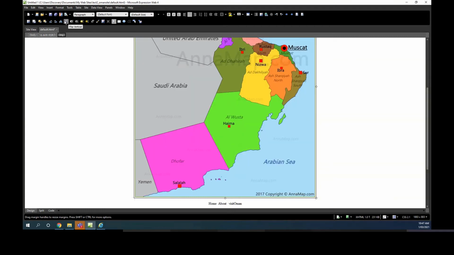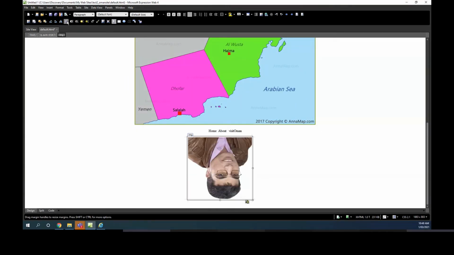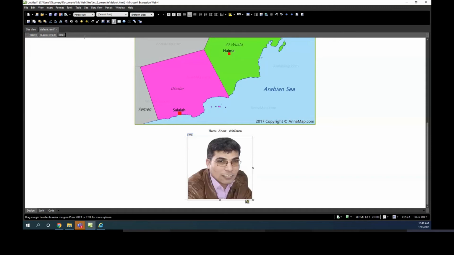Now, what about this one here? Vertical. Now I'm going to show it in my picture. You can see it. Yes. Okay, good. Now I'm going to bring it back. So what about this? This is for flipping the picture. These are for rotating the picture and flipping the picture.